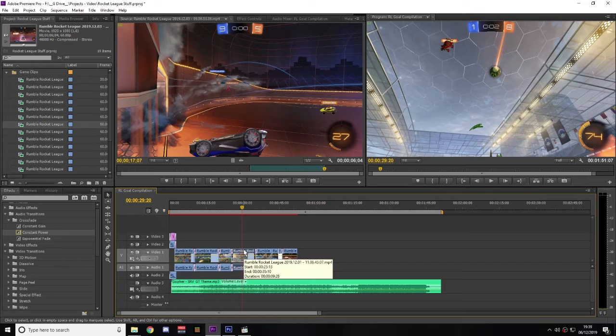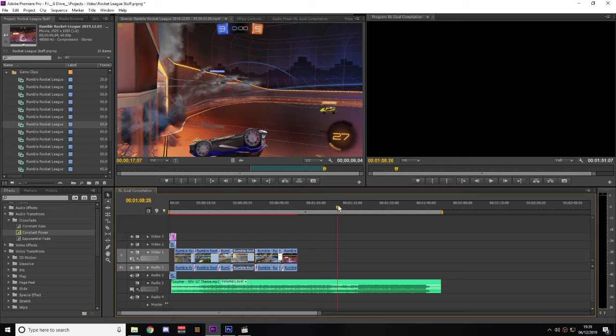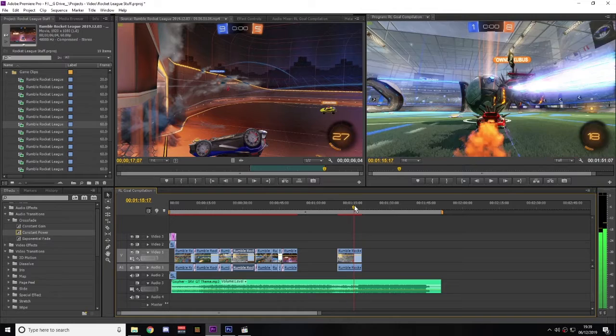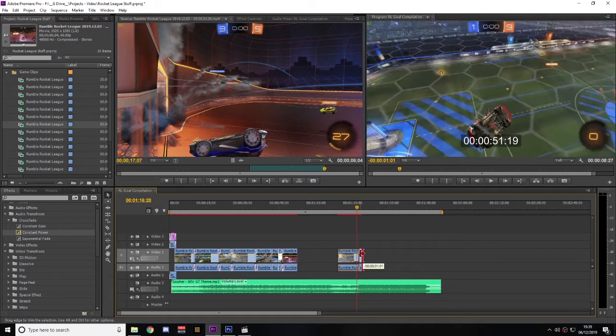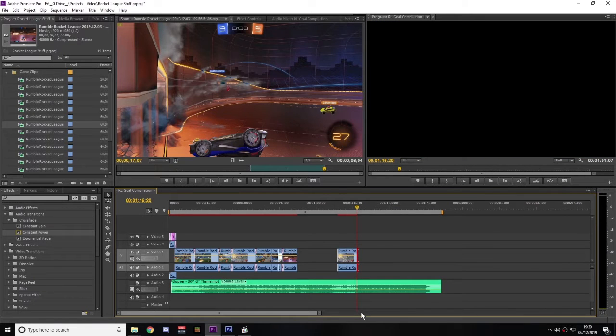So further on, one of the little things I like to do, if I copy that clip with the usual Control-C, and line that up, Control-V, paste it there. I usually find a clip just like this, and where it hits the goal, for the goal explosion, I'll just cut that clip down to where it hits the goal. Now in the music, if I turn that back on, we have this low cut bit, this low bridge, and then it kicks with a beat drop.